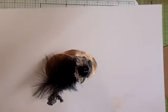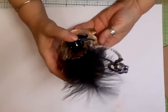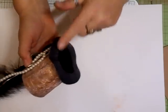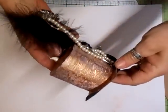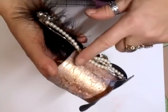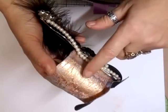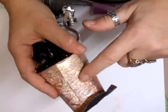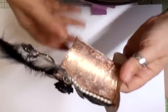Morning everyone. I just wanted to share this with you. This was a hat that I did yesterday. It's just one of these black paper or card ones, but I crackled it. I used the Dreamweaver's Crackle Paste and then I used the Cosmic Shimmer — I think it was a golden blush or something — to go over the crackle. Which gave it a really nice look and feel to it.